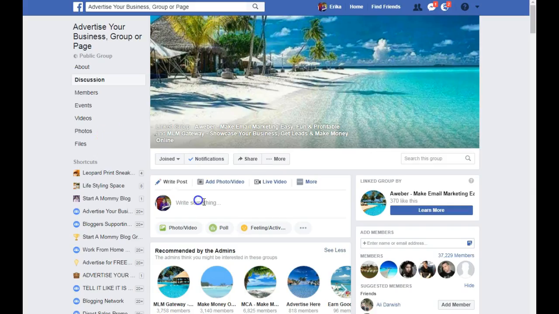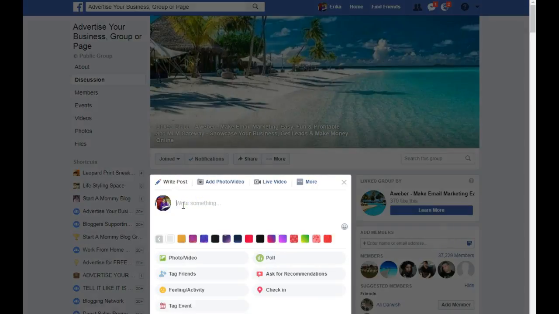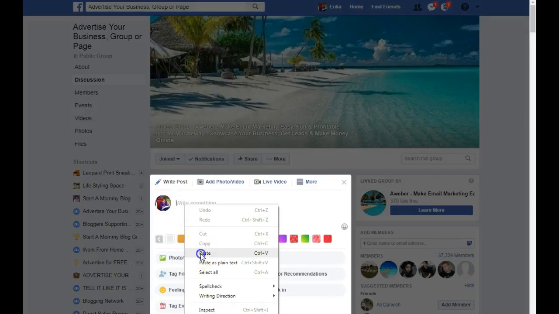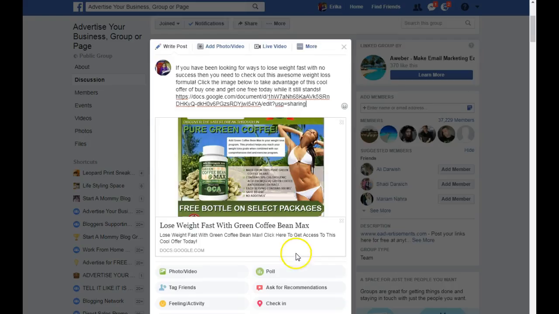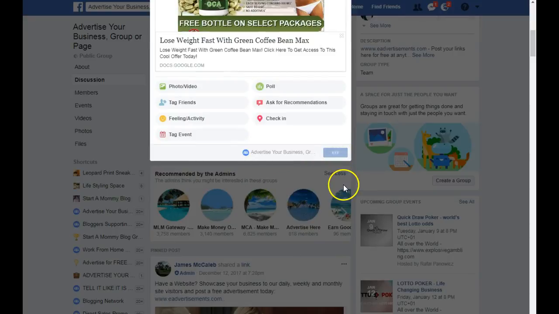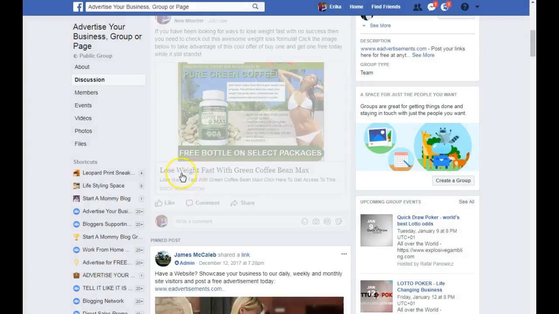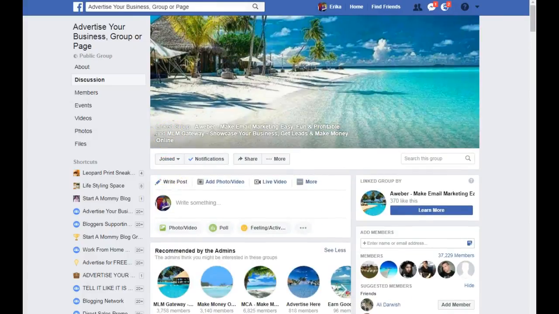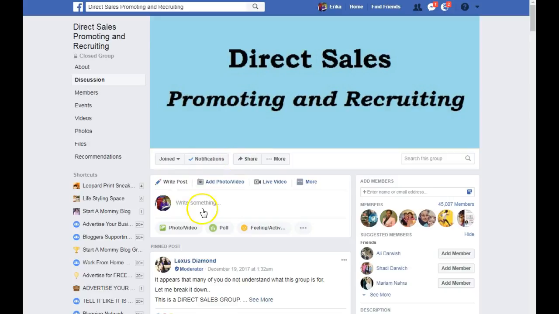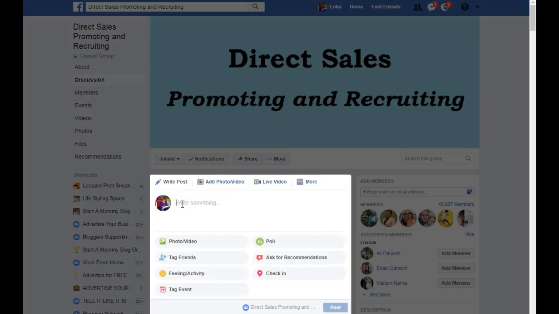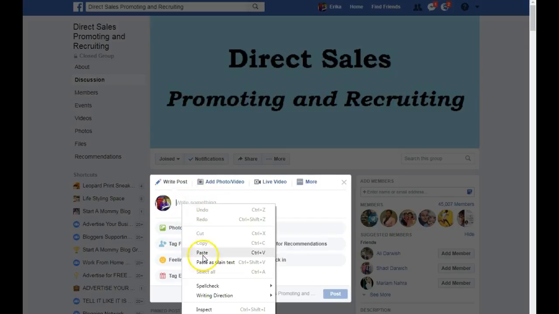So let's go to the next group. In here, you want to do the same thing until you've posted this in all of your Facebook groups. This is how it works. And you do this for this offer at least 3 times a day within these groups, and you are going to make at least 2 sales. Now with $45 a pop, you're going to make at least $90 per day. So this is how it works.